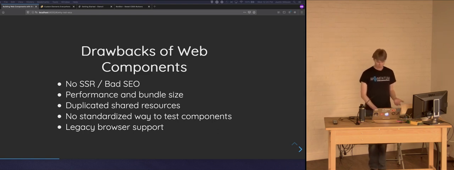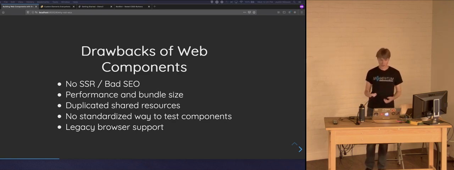And because it requires JavaScript in order to hydrate your components, it also means that the initial HTML that's getting sent up from your server might contain these elements that have nothing in them. So if you're building web components that contain content that you want web crawlers to be able to look at for SEO, well, suddenly you lose out on that.